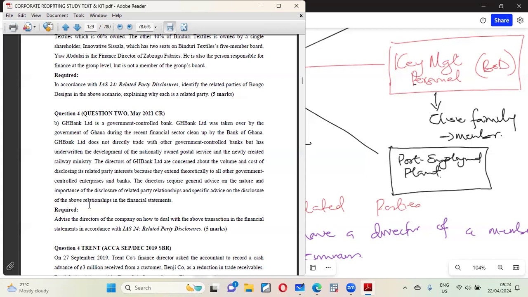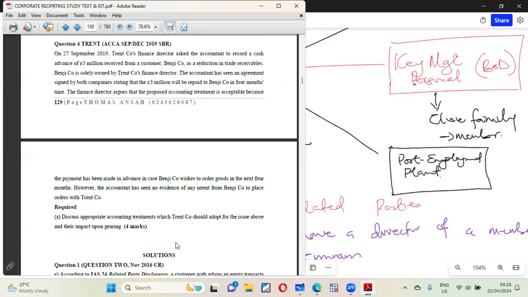Then when it comes to a significant individual transaction, you disclose the details of the transaction. For significant collective transactions, you disclose both quantitatively and qualitatively. So it's not about all the transactions, but we are looking at significance and the nature of the relationship. All right. So basically that is that. These are the things you talk about, then you are good to go.